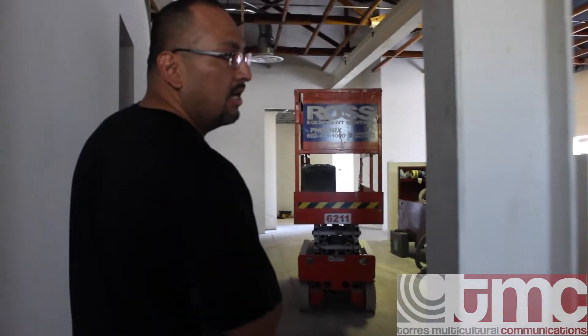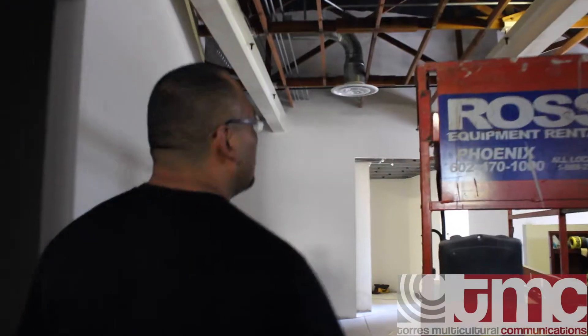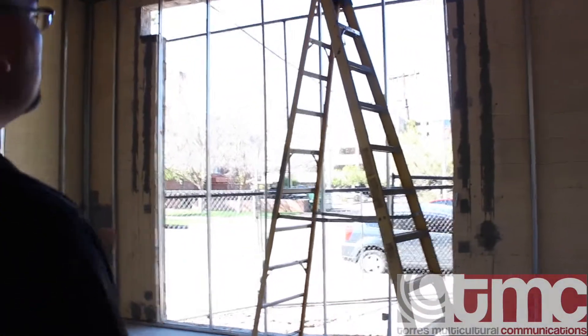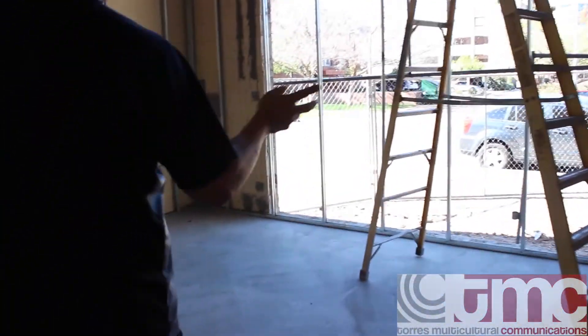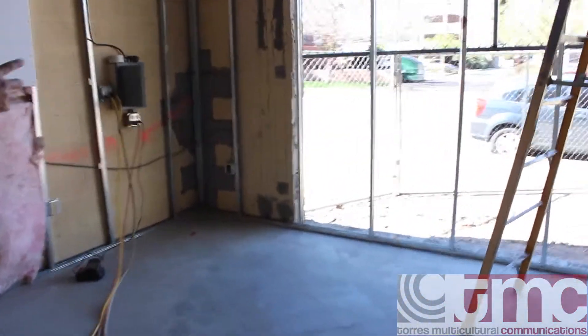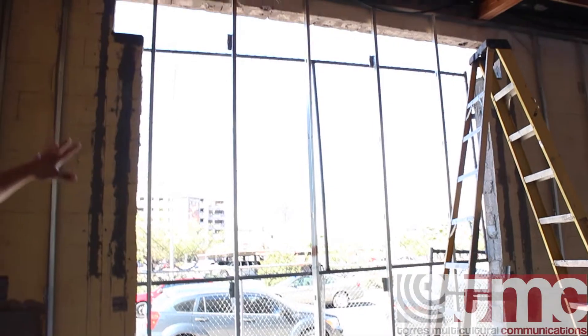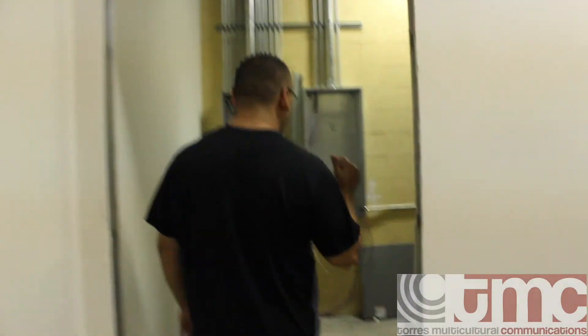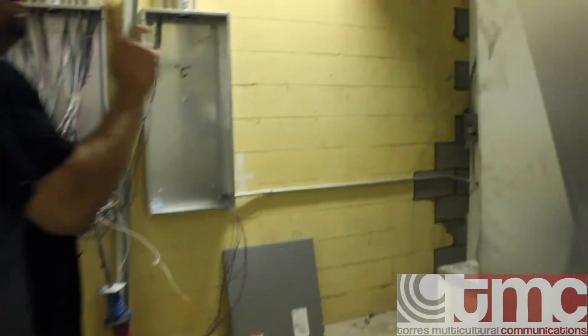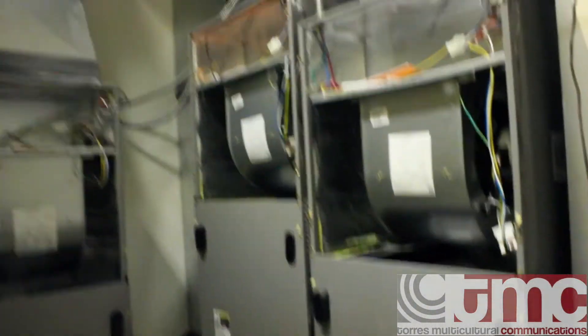We're going to go into the CEO's office, which is Tanya Torres' office. This entire wall originally was going to be a seven-foot window, but we've now increased it to a ten-foot window. As you can see, she's going to have a gorgeous view of downtown Phoenix from inside her office — that was the reason she decided to increase it. This entire opening is going to be all glass, similar to the front and to the corners. In the mechanical room we've got a lot of large HVAC equipment and large ductwork that's going to be supplying all the offices as well.